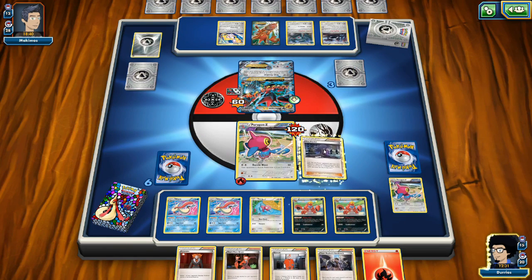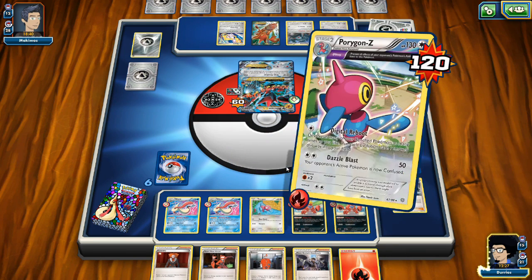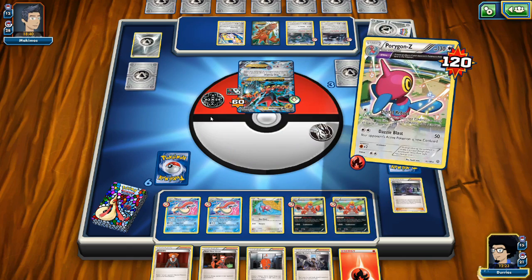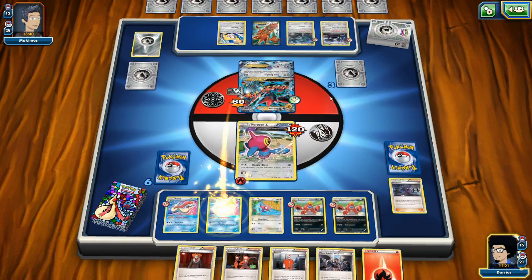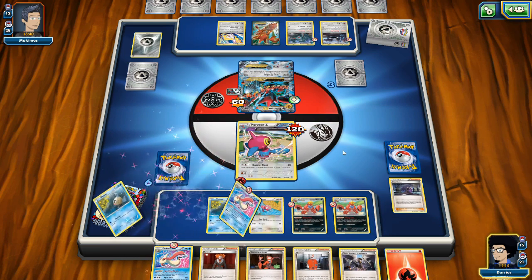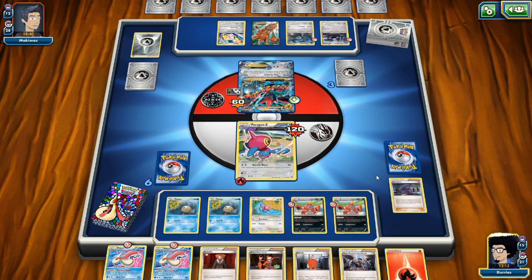Alright, let's Hex Maniac, and then let's use our digital reboot one more time. Hopefully we can use it again in the next turn. But I'm kinda afraid that my opponent will find a switch to switch into maybe the other Scissor. I'm kinda afraid that's going to happen there.